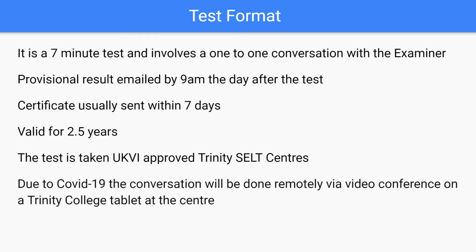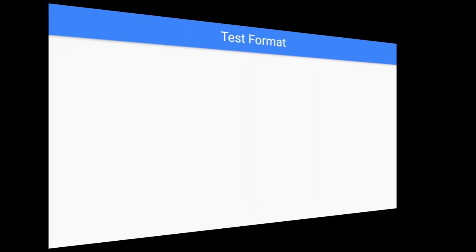Due to the COVID-19 restrictions, the conversation cannot be done physically by meeting each other. So it will be done remotely via video conference, but it can't be done on your device. It has to be done on a Trinity College tablet at the center, and you have to show up at the center. The device will be set up by the steward. When you show up at the center and you're ready to take your exam, you enter the exam room. There will be the Trinity College tablet which will be set up by your steward, and then the conversation will begin. Just keep in mind the test cannot be taken at your home. You have to show up at the center.